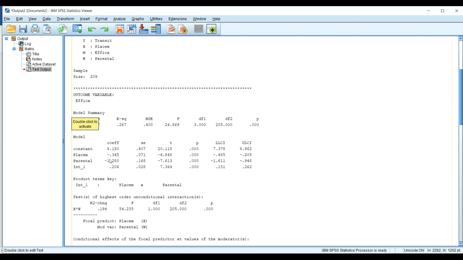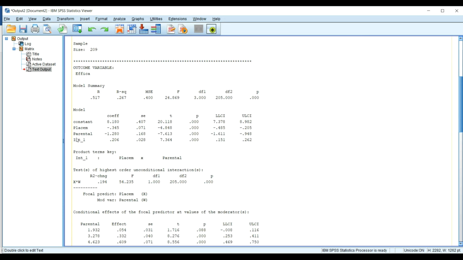Again, parental support also had a negative but statistically significant effect. However, the interaction part is our focus here, because you can see that the interaction coefficient is positive and statistically significant, indicating that when parental support combines with placement learning, it will increase the students' self-efficacy towards engaging in school-to-work transition.